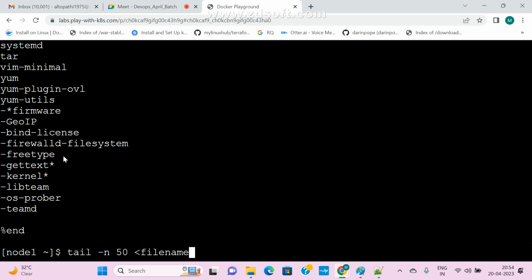Now clear, guys? Any doubt here? This is what we mostly use in real time. I use this daily, tail and head. Mostly I use the tail command, because at the end of the log file I want to see only some specific lines, not the entire file. The last 10 lines, or 50, or 100, or 20 lines. In that case it is very useful.